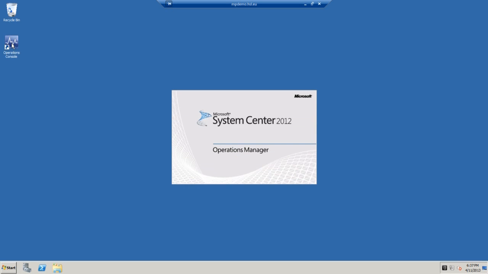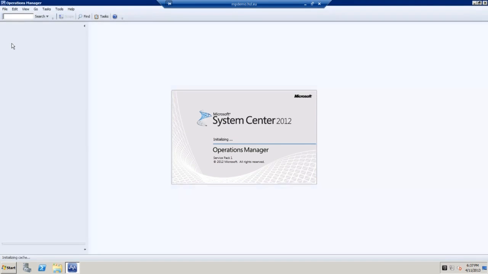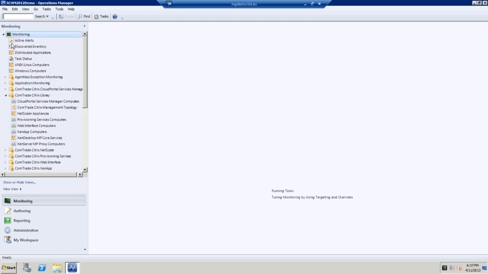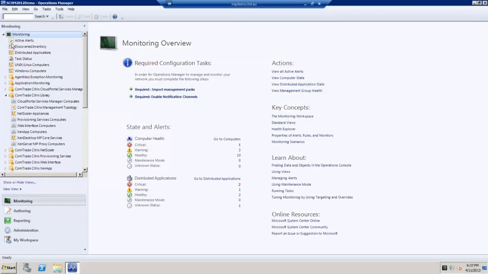So this is Operations Manager. All management packs that we deliver are compatible with 2012 and SP1, of course, and still also with 2007 R2. What we are going to see is a walkthrough of all these management packs that we have discussed, starting with the Zen Desktop, then moving to Zen App and Web Interface. All that is available as part of this product.